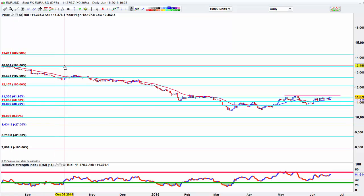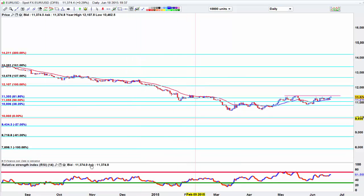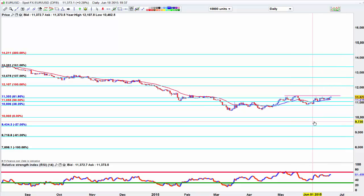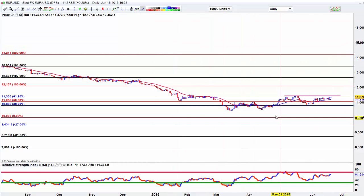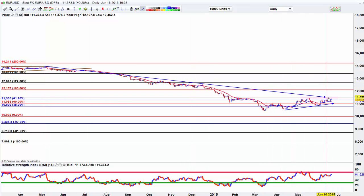So this is the fibs on the 2015 highs and parity down here. This is a sort of future fib. This is what I would call a future fib. Just looking to see if this market wants to come to parity. Is this euro done? Are we going to fall out of this chart pattern and drop down, or have they had enough of the selling? So the bears are going to start to stand aside, and are they going to start to drag this up?